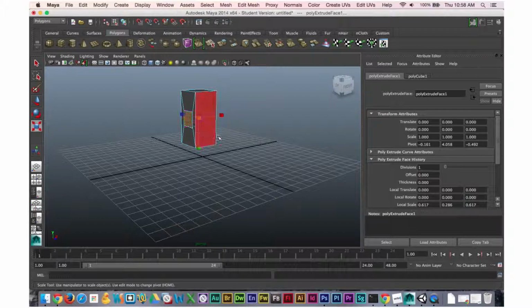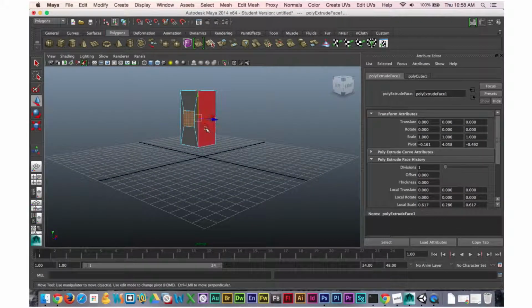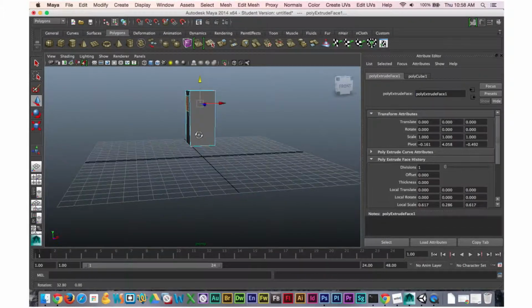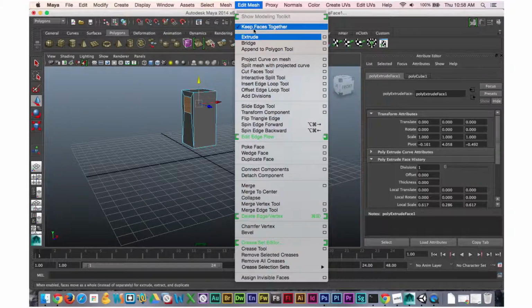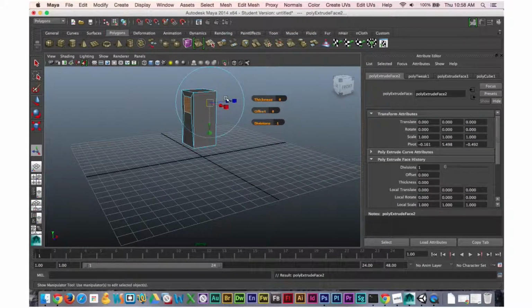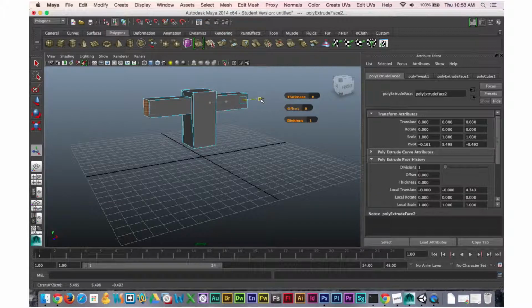So with these two faces still selected, I'm going to hit W and start to move up. These are going to be kind of the arm sockets that we're going to grow the arm out of this model with. So with them still selected, if we extrude again, I can now grab this arrow tool and start to pull that new face out. And we'll say these are the arms, and the G key is the shortcut to do your last command. So if I hit G, it will extrude again.